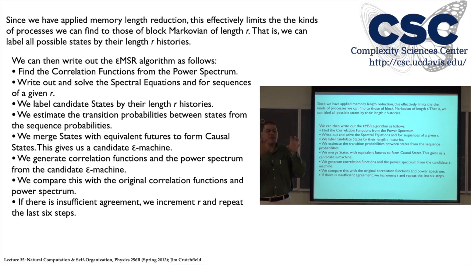I then assume that this causal state structure is, technically, called first order Markovian, but I assume I can label the states by the last symbol seen. So I assume that I can do it just like the golden process looked, that I can label one state as the last symbol seen was a 1, the other state, the last symbol seen was a 0, and then I write down all the allowed transitions so that it'll be Markovian. And it is at this point that I impose a causal state architecture on the process.